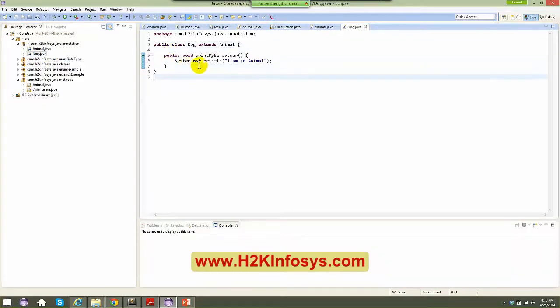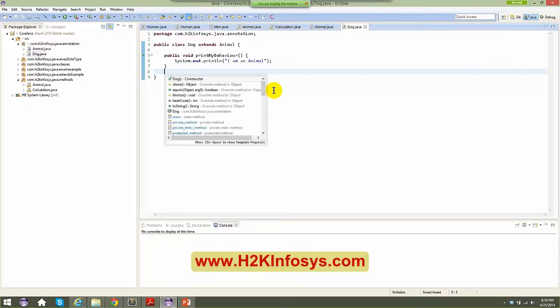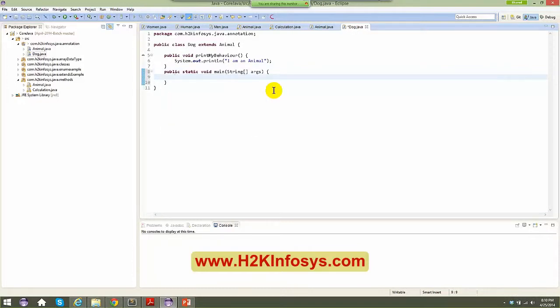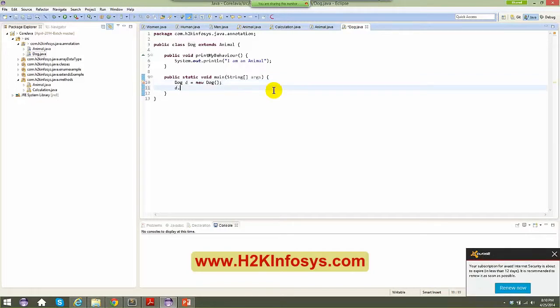Sometimes you have a main method, so let me create a main method here. In the main method, you just say dog d equals new dog, and you say d dot print my behavior.